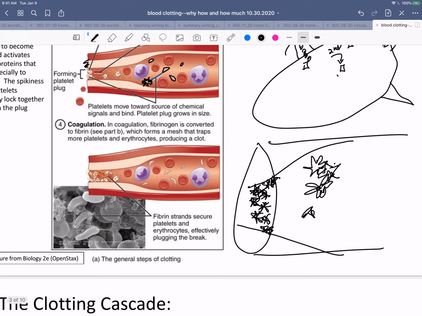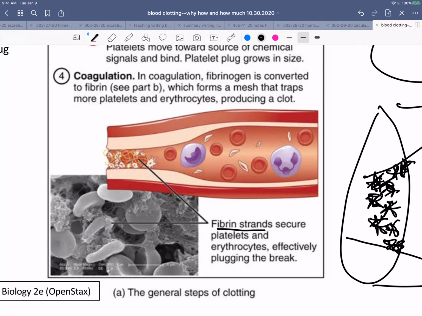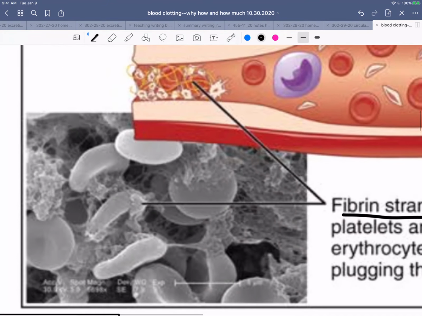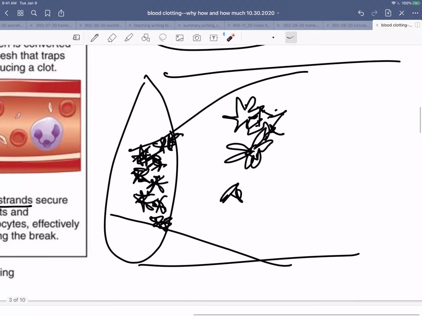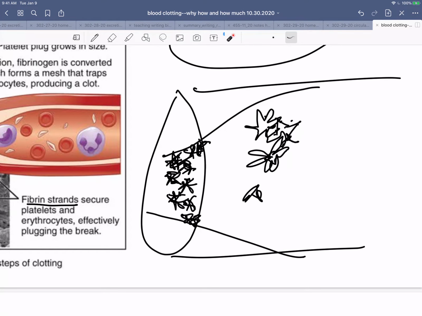Now, at the same time as this is going on, the other part of clotting is the formation of fibrin strands, which you can see faintly, I hope, in this image. Here is a fibrin strand, here's another one, here's a fibrin strand, here's a fibrin strand right there. And those fibrin strands start to make a mesh. So here's some of this mesh helping to trap these spiky platelets. And between them, they start stopping the flow of blood. Red blood cells get trapped against them. And so we would add to this a mesh of fibrin.